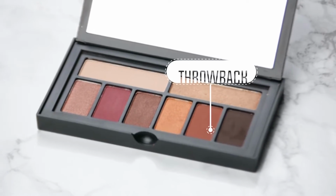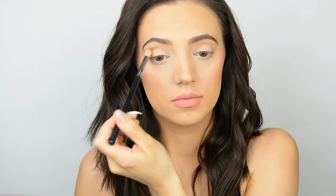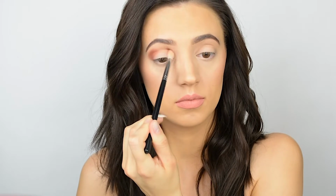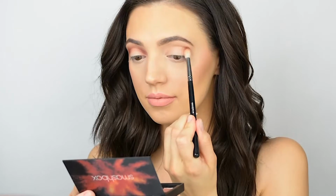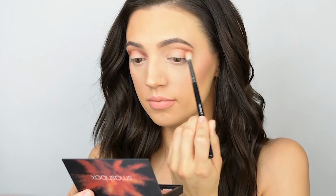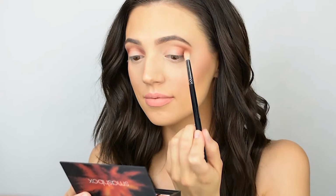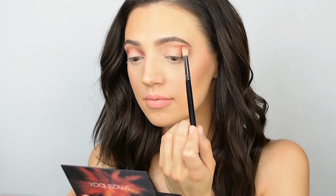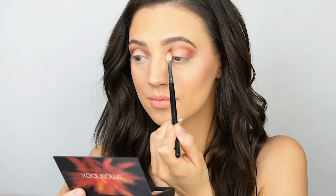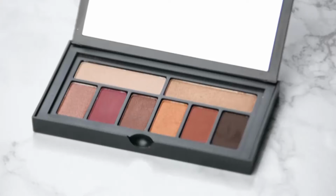Next, I'm taking this shadow on a fluffy blending brush and I'm applying this to the inner and outer crease area. I'm leaving the lid blank because I'm actually going to be applying different colors there, so just focus these colors mainly in your crease. And I am just blending with soft swirling motions and mostly focusing the color into the crease and then blending upward with what's left on the brush once most of the product is gone.